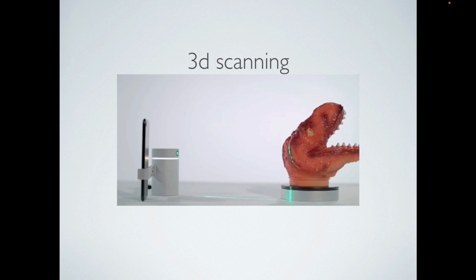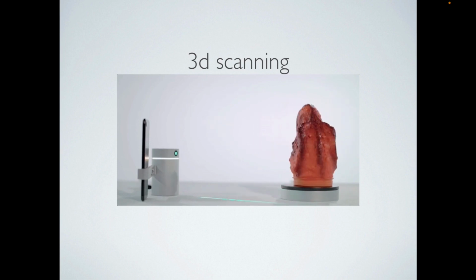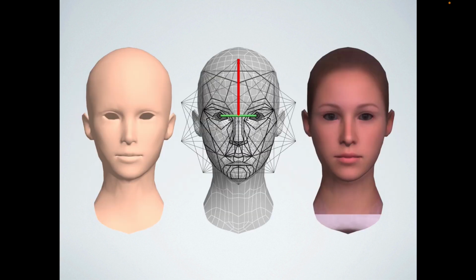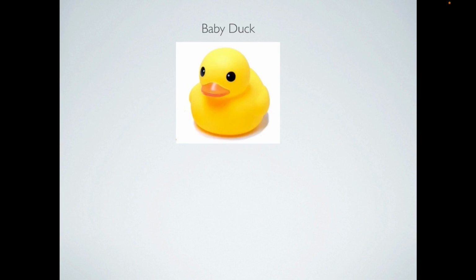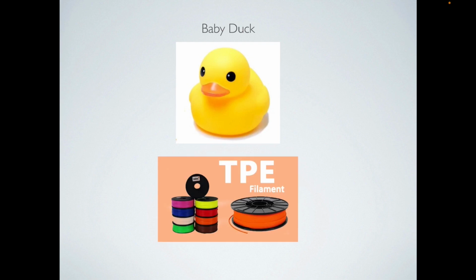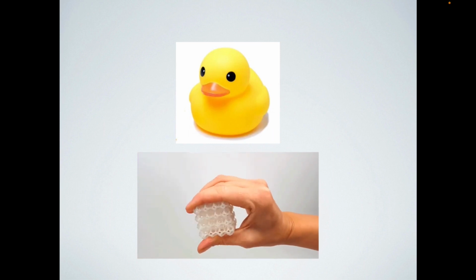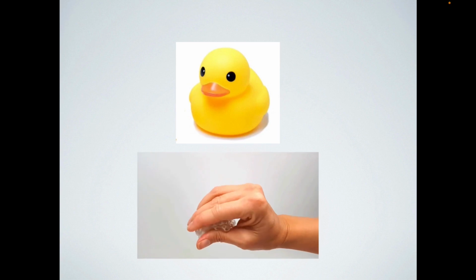Finally is by scanning, and here again you need software like Cura. The software gives you the option of feeding it with photographs of 360 degrees. Ideally speaking, the software should automatically generate the equation from the reference points, then you can print. Like this one is a beeping dog for babies, printed after scanning, using another type of filament, TPE, thermoplastic elastomer, for different physical properties like elasticity and or plasticity.